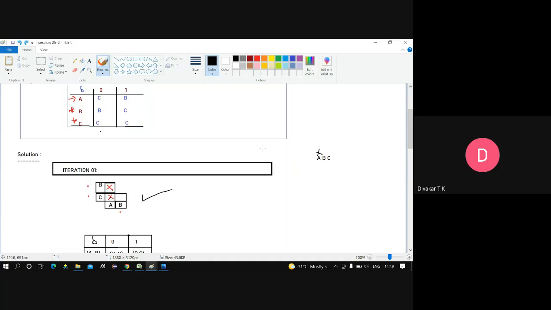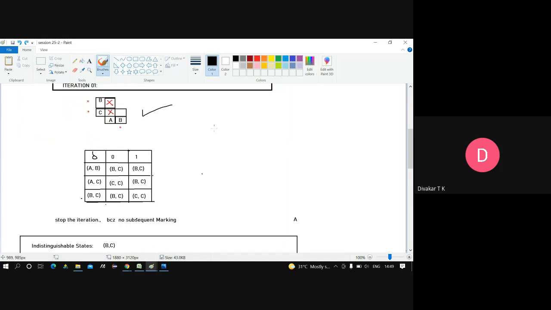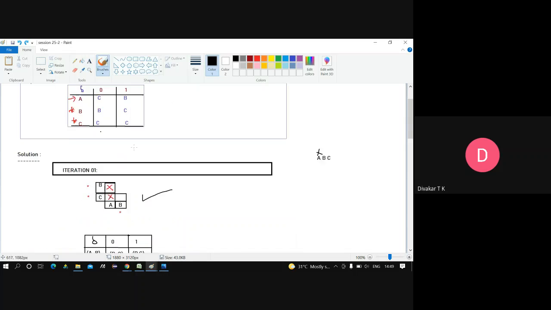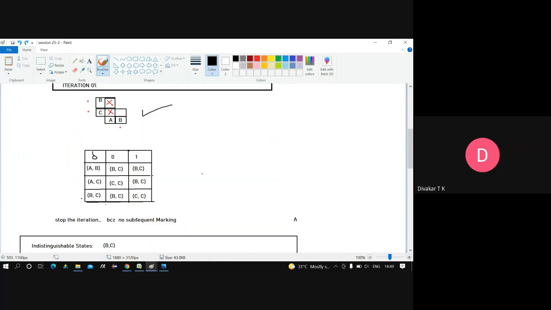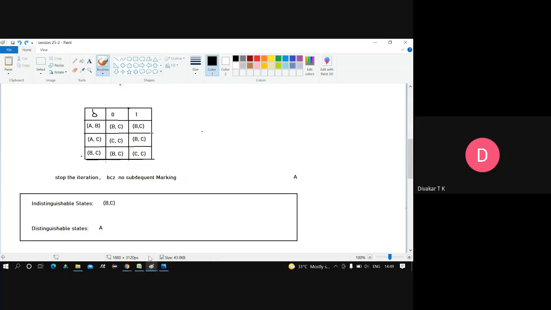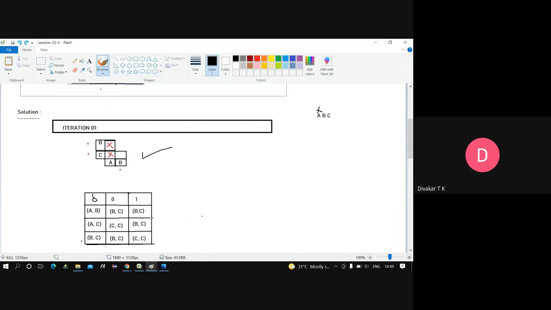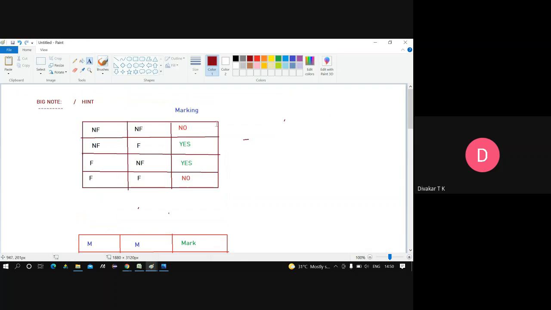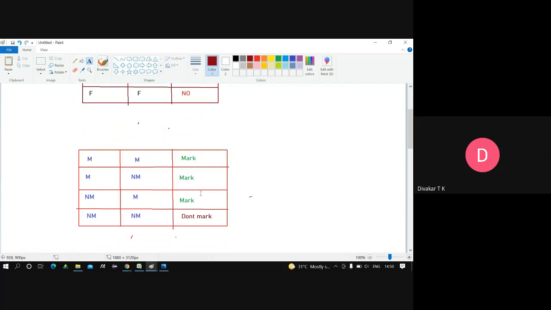After that, these cells are there, and according to this table we find the 0 and 1 transitions, carrying the symbols. So we have marking systems. You can see there are two tables: one is initial marking, and the other is subsequent marking. We'll talk about many things in the next sessions.